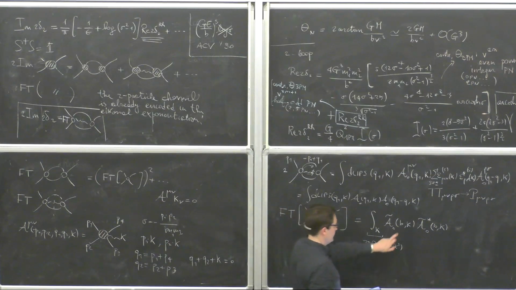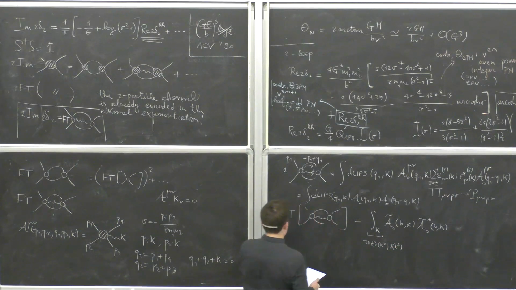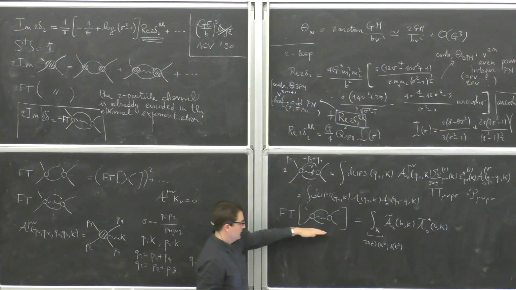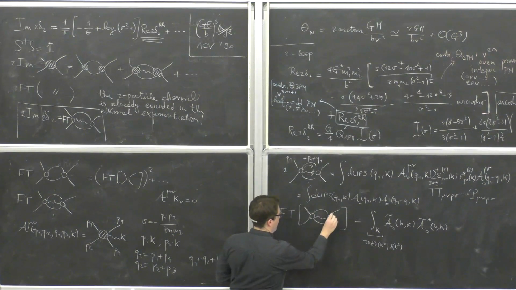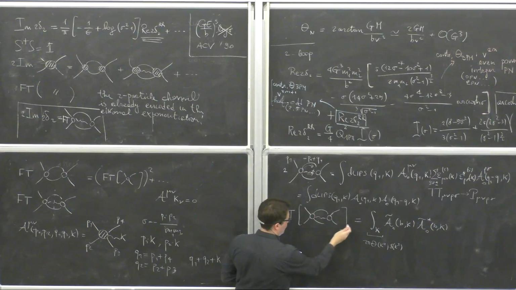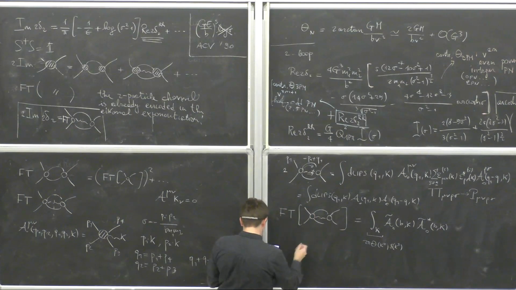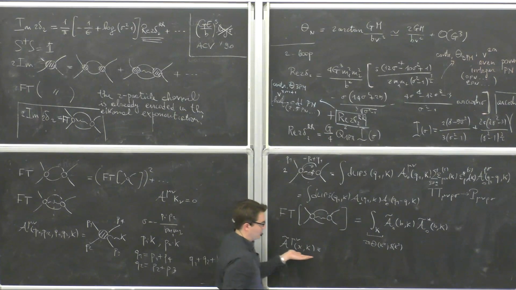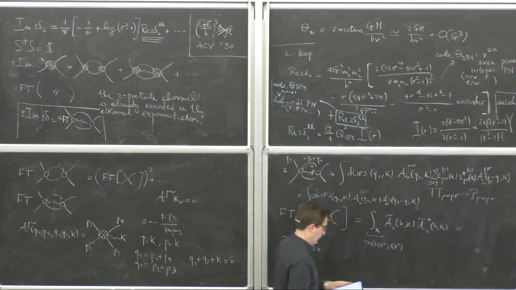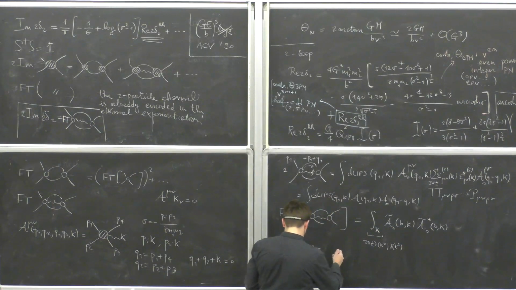And the novelty is that this A tilde is not the usual Fourier transform that we had earlier, which was defined for a 2-to-2 process, in which you have a two-body incoming state and a two-body outgoing state. It's a new Fourier transform. Let me again denote it tilde, but the difference will be apparent because it's applied to an object which is not 2-to-2, it's 2-to-3 now. And the formula is the following.